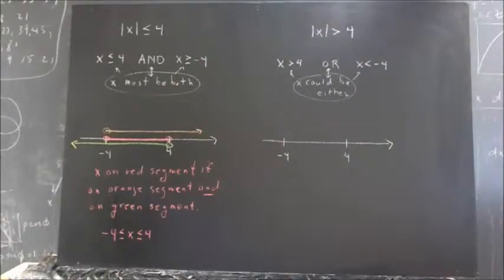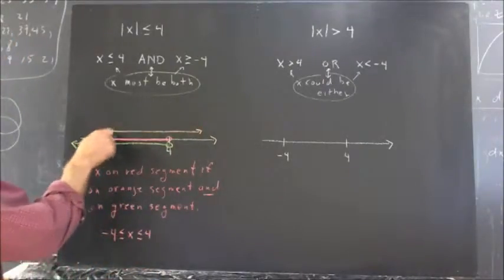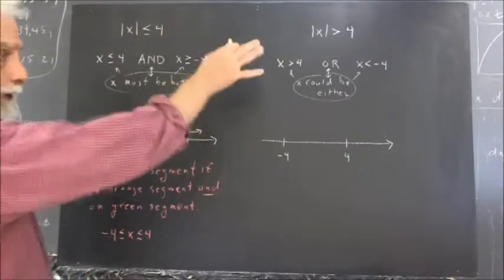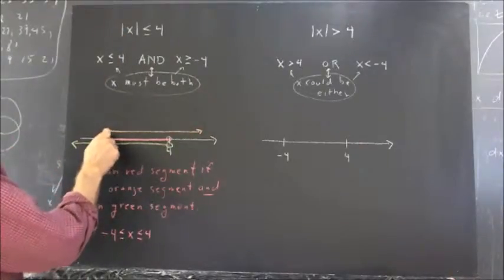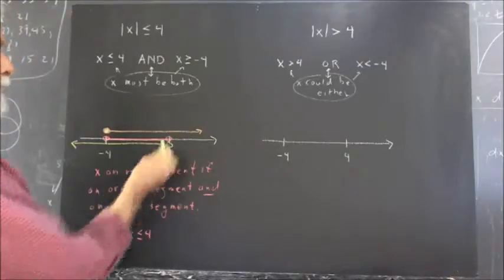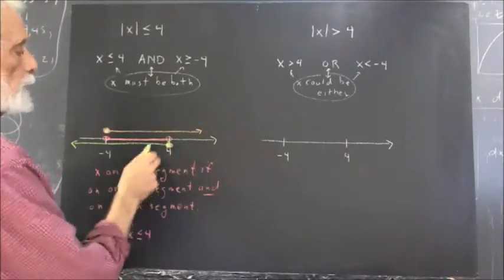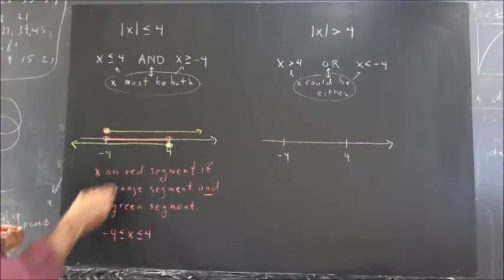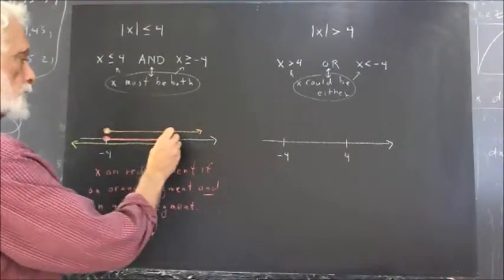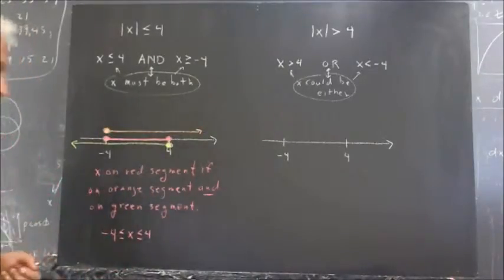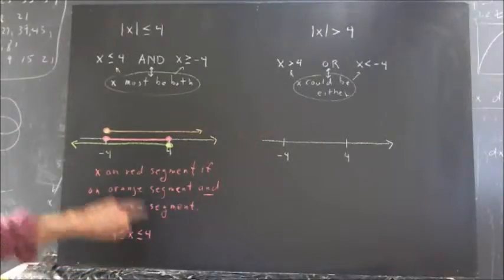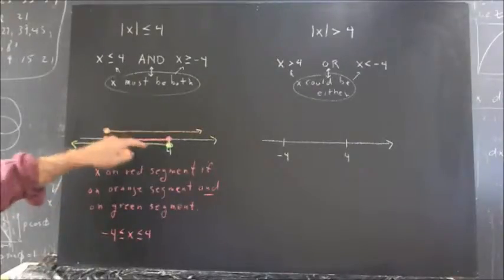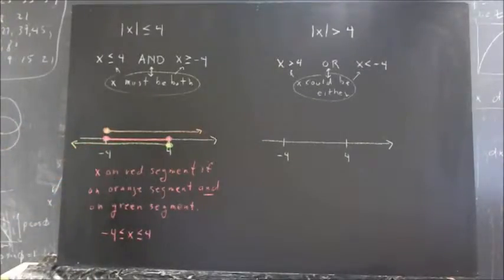Now, I said something that probably confuses you a bit because it was completely incorrect and for an obvious reason. I put open circles here, here, here, and here because I was thinking about that greater than inequality rather than the less than or equal inequality. X satisfies these inequalities if it's equal to 4 or to negative 4, depending on which inequality. So we do want to fill in these dots. And now the inequality is negative 4 less than or equal to x less than or equal to 4. That corresponds to the red segment, and the red segment corresponds to where these two segments overlap.